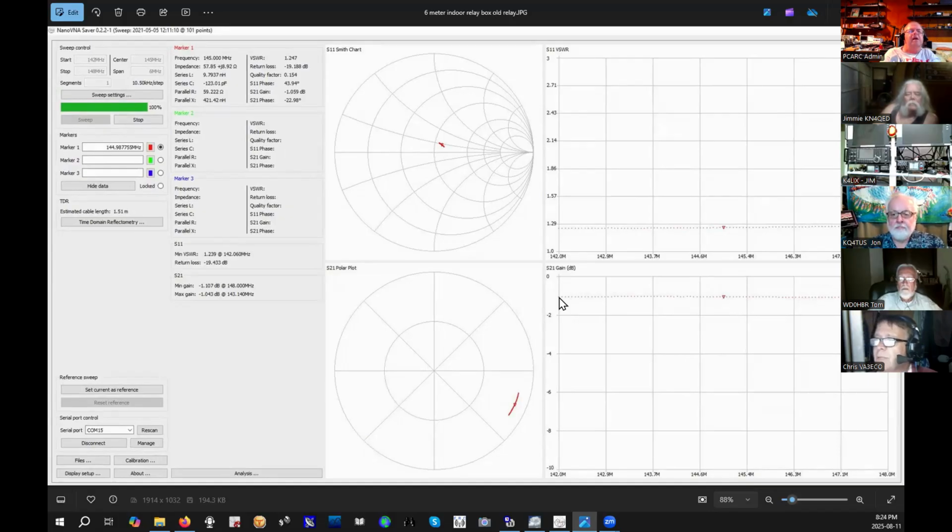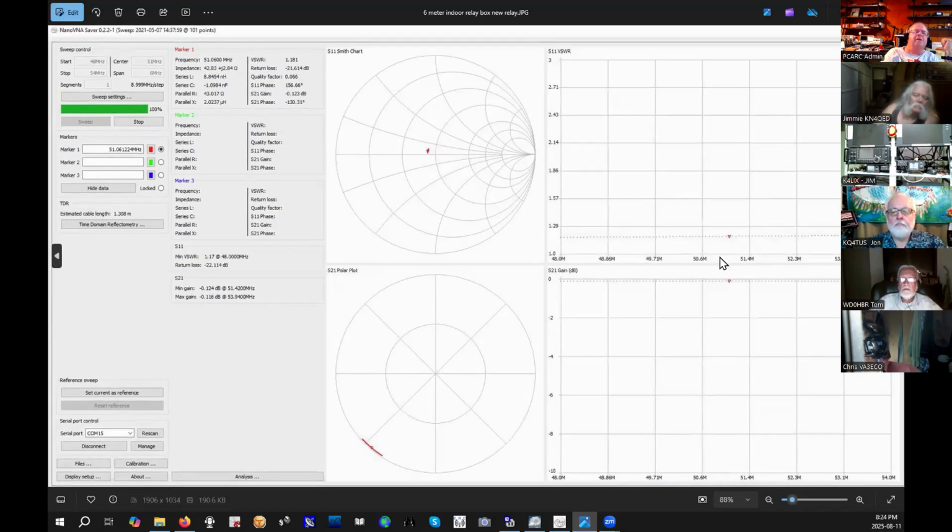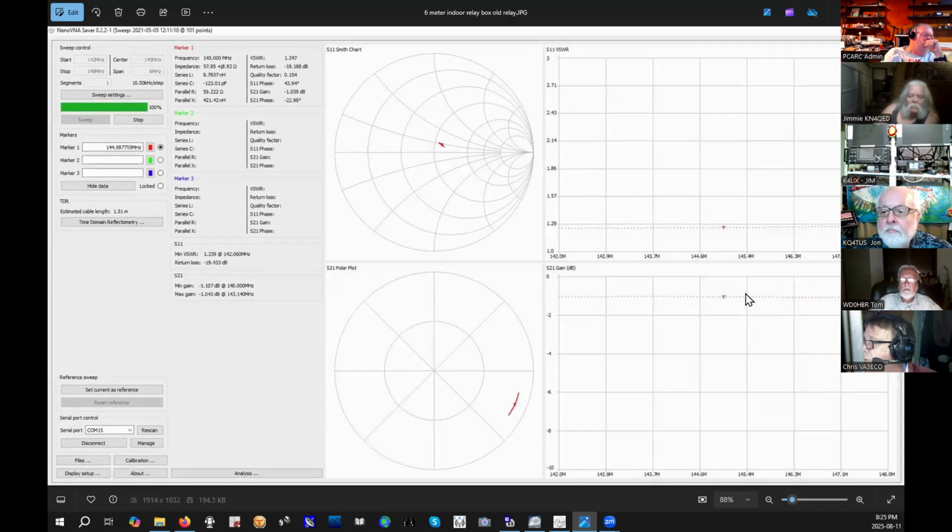I use these relays when I'm not at my station and I want to switch between antennas. There's a couple of them on the wall behind the rig. And if I'm down in Florida or wherever, I can change from my HF antenna to my 6 meter antenna. And on 2 meters, I can go from a Yagi to my satellite antenna and do this remotely. So these relays I've home brewed, I'm just wondering, do they work? Well, this one didn't work very well at all. So I changed the relay inside of it and had a marked improvement. So that was before, and this was after. You can see the gain going from close to 0 to losing a dB through this relay, which is quite a thing.